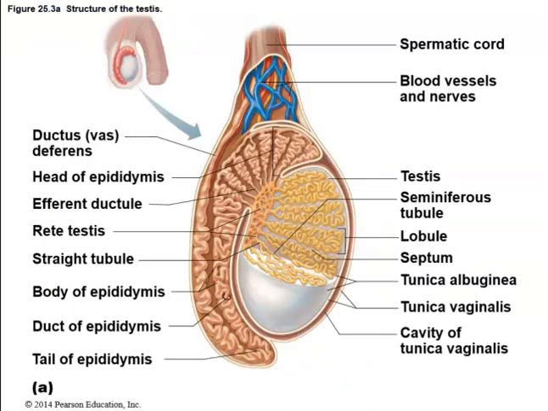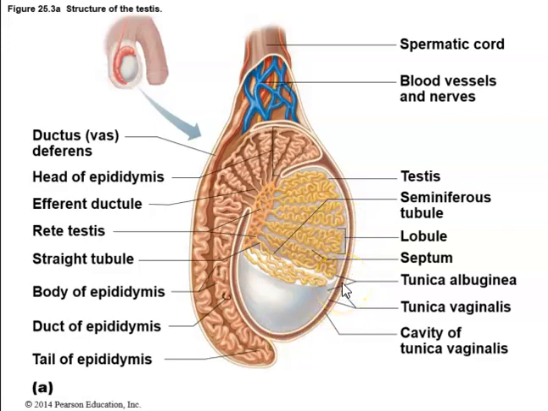So the next slide shows you a picture of the testes, the structures within the testes, as well as the epididymis. Here we see the testes and the outer layers, including the tunica vaginalis. We know that the visceral layer of the tunica vaginalis is closely adhered to the testes, and the inner fibrous layer of the tunica albuginea surrounds the seminiferous tubules. We have the cavity of the tunica vaginalis and then the outer parietal layer of the tunica vaginalis.